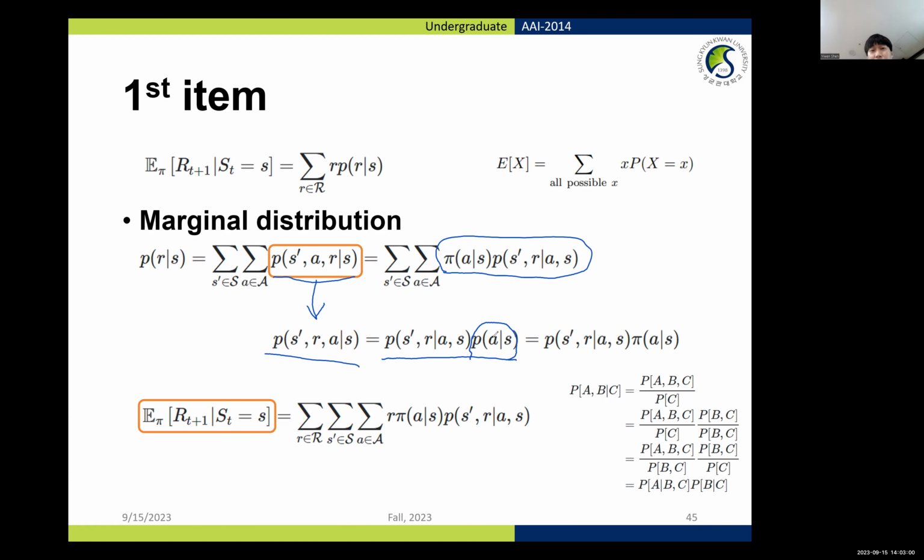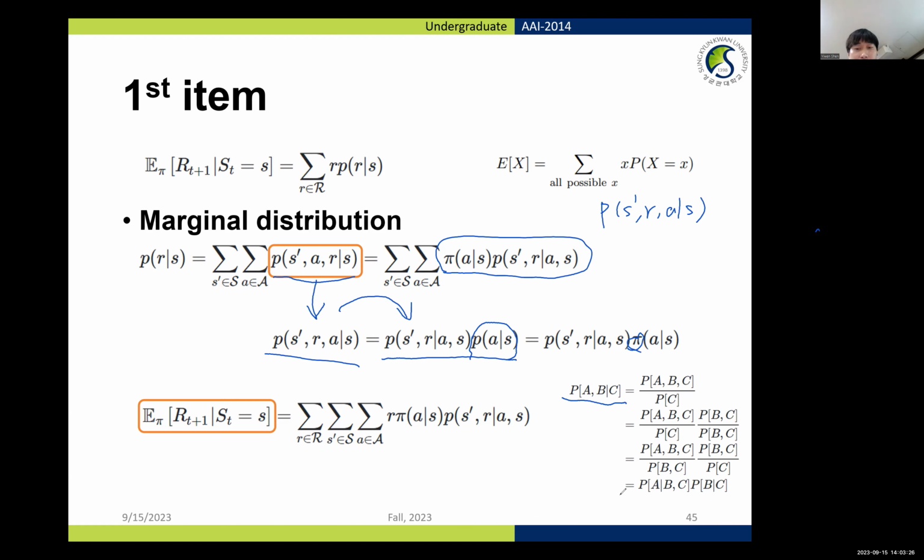Because this P is just the policy, so we can just rewrite it as pi. So the problem is how to derive the probability from here to here. And what we do is that I write from this P of S prime, R, A, S.